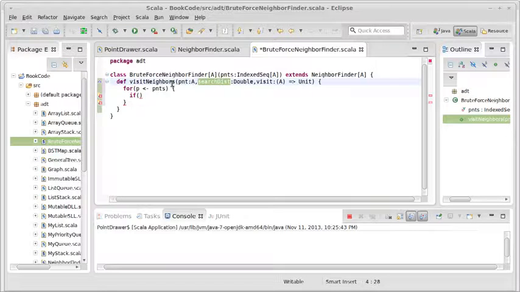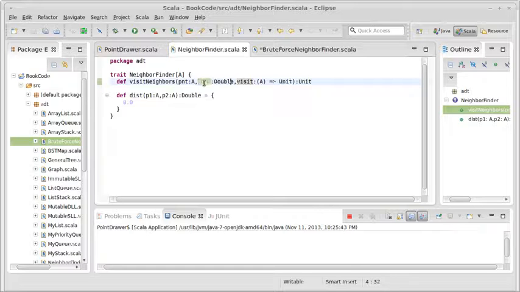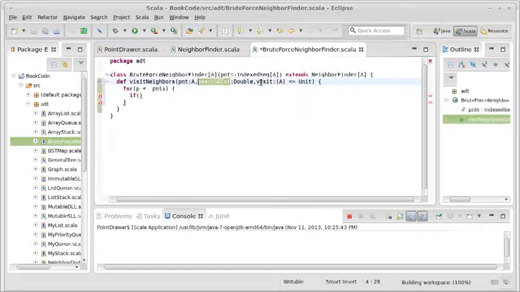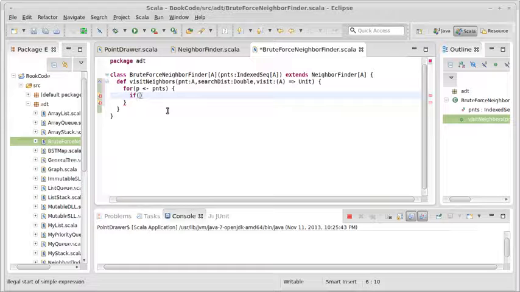And just to be consistent, though you don't have to do this, so that it matches across the different implementations, I'll do that. If dist of p, comma, the point passed in, is less than or equal to search dist, visit p.